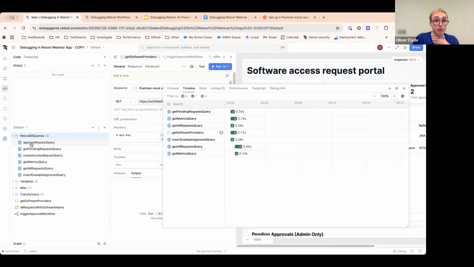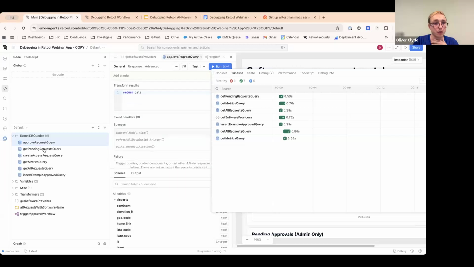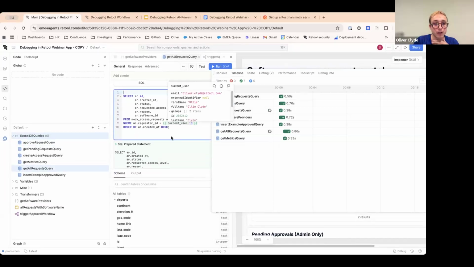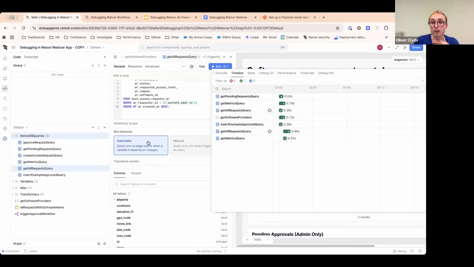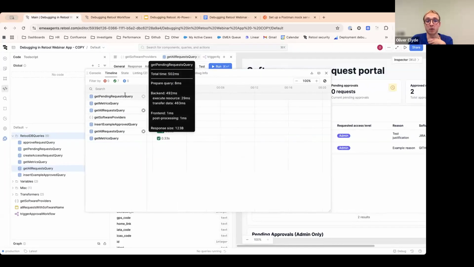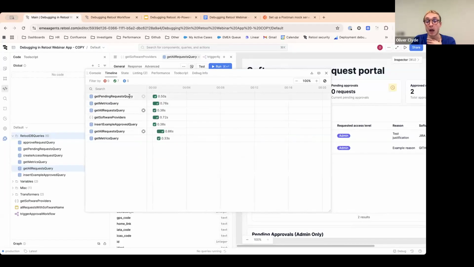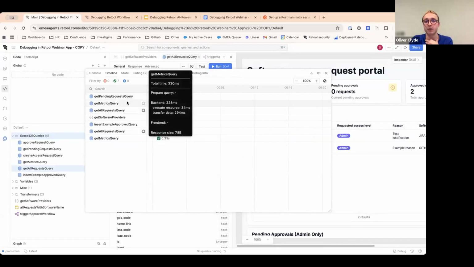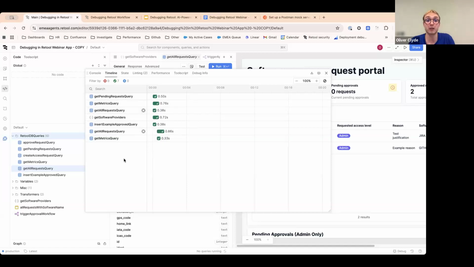And typically, if you go to any resource query here, say a get or request query, you can look at the run behavior as well. And you'll be able to see, okay, this run behavior is that it's going to run on page load. And so it's automatic rather than something that's done manually. So you're manually triggering it through an event handler, whether within a button or whatever it may be. But technically speaking, these are all on that refresh on that page load. And out of curiosity as well, you can see some information around the timeline of that load. As I mentioned, you can use this to go into more detail around what could be causing performance issues within your application.